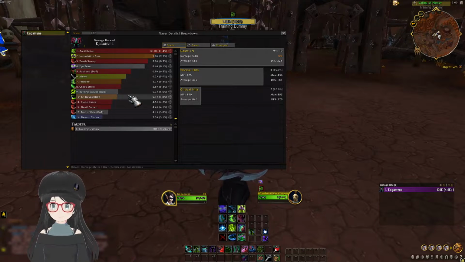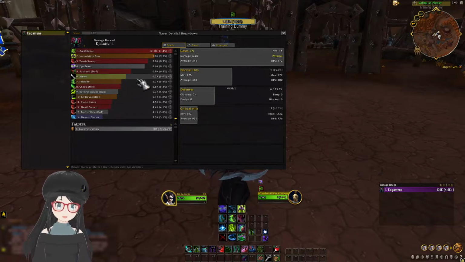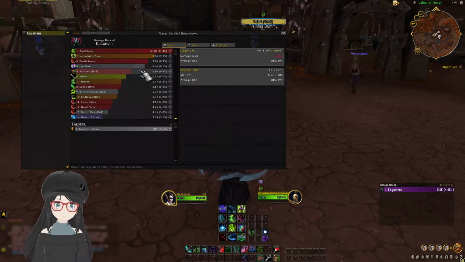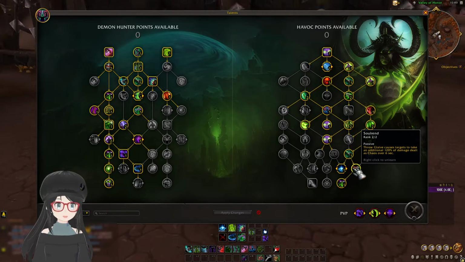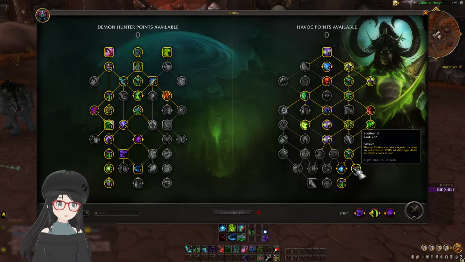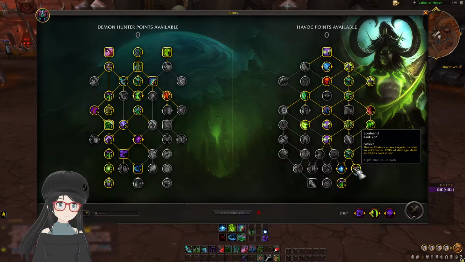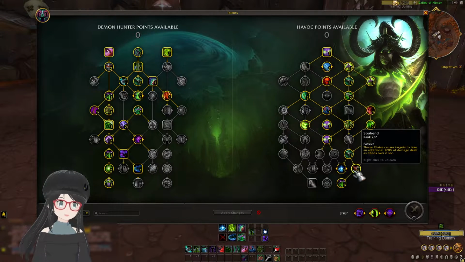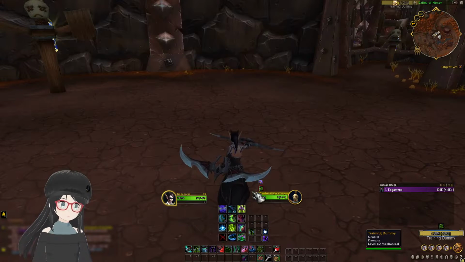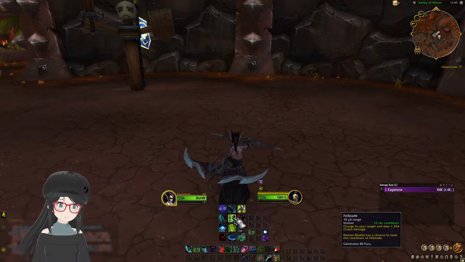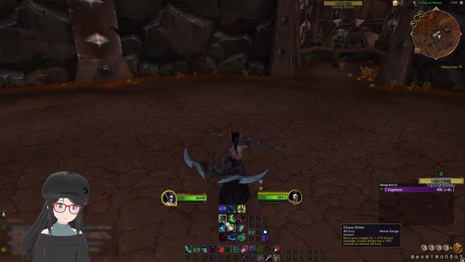So one of the funny things, just to give you an anecdote of how useful this was for me, is that you see Soul Rend right here, dot. Soul Rend is this talent, right? Throw Glaive causes your target to take an additional 120% of the damage dealt as chaos damage over 6 seconds. And you might say, oh, that sounds decently interesting, right? You go to Throw Glaive, it does 930 damage. It's nowhere close to Chaos Strike.